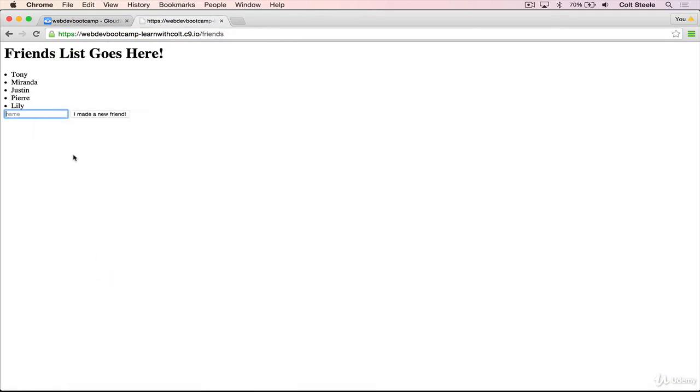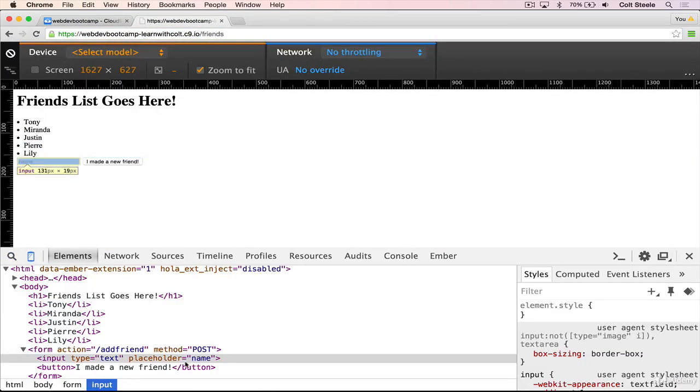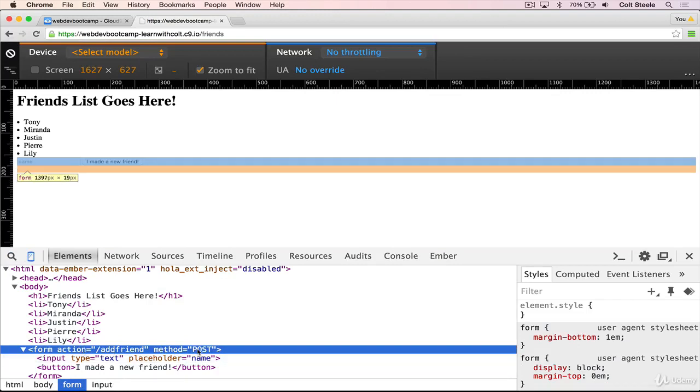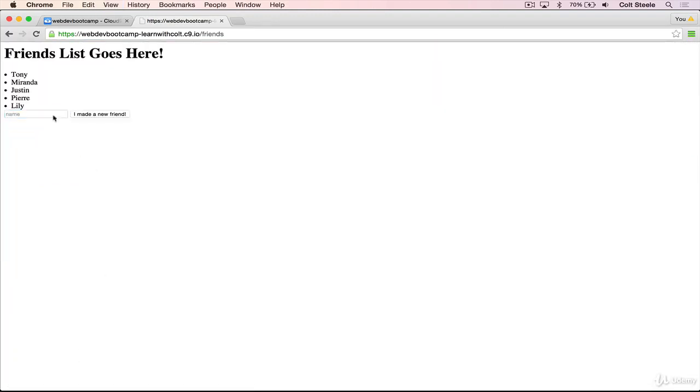And if we inspect it, it has those two attributes where we have action is add_friend, method is post, and it has a single input. And if I type something into here, I made a new friend today named Bob, and I click I made a new friend, you can see that we're getting that response. You have reached the post route, which means that we are sending a post request and that we're sending it to the right place, /add_friend. But we're not doing anything in that route aside from responding with this message. And what we actually want to do is take the data from the form. We want to take Bob, and then we want to add it to the friends array. And then we want the user to come back to this page where they can see Bob as a new bullet point.